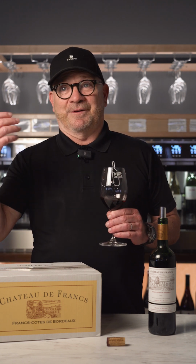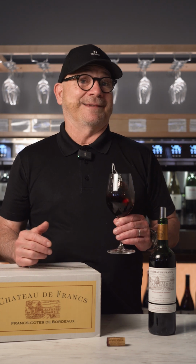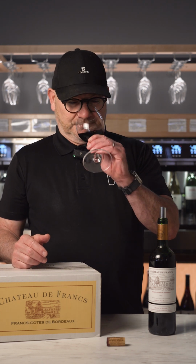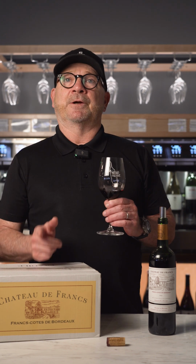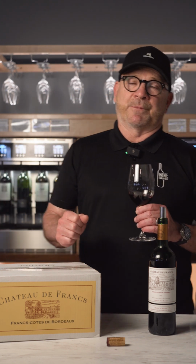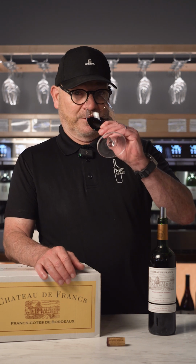I mean, you have two of the Bordeaux's best at the helm. And of course, Hubert de Beauvoir is making the wine. So you have great farming, you have great winemaking. Like I said, he's one of the top enologists, so he kind of does it all. And this 2016 blend here is 70% Merlot, 20% Cabernet Franc, and 10% Cabernet Sauvignon. So we got three varietals here.